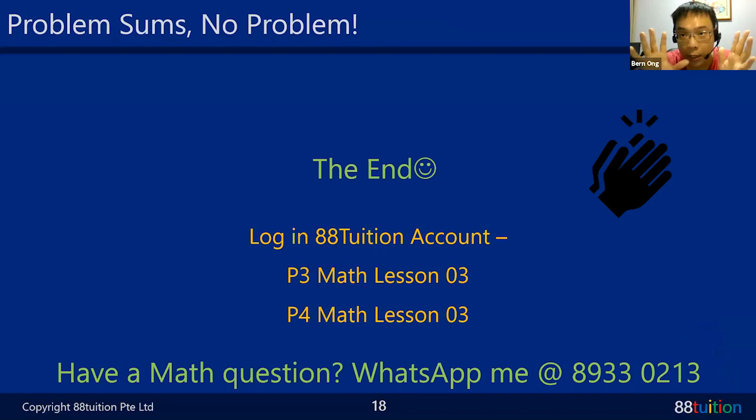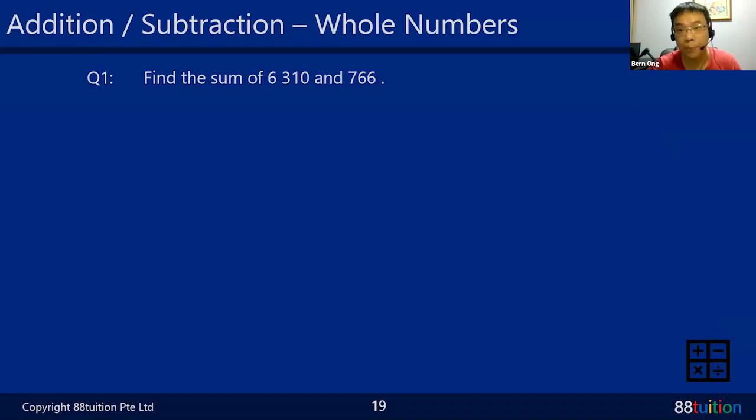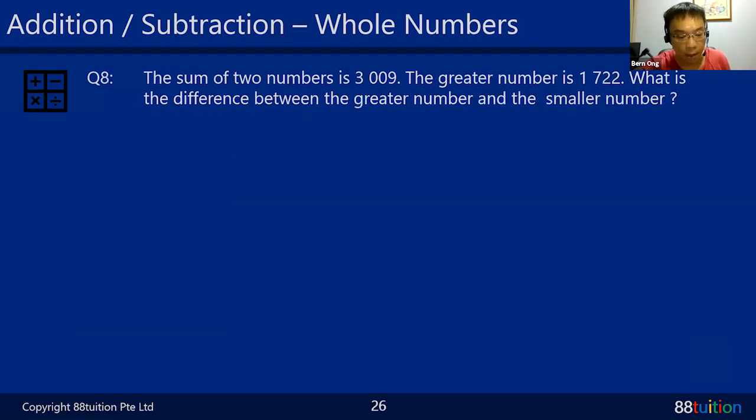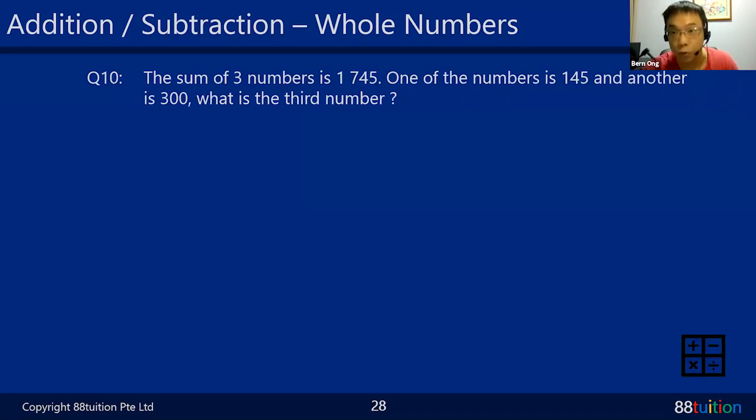Just to let you know, from here onwards, can you see? This is a PowerPoint slide. Question 1 to question 10 is for the primary 3. Now I'm giving you the option to print out the PowerPoint slide, because some of you said, I am primary 4, I do not have the access to do the primary 3 work. Some of you are in primary 3 and you say, I do not have the access to do primary 4 work. I perfectly understand. So this portion is for you. Question 1 to 10 is for the primary 3. So primary 4, if you want to revise, you can.